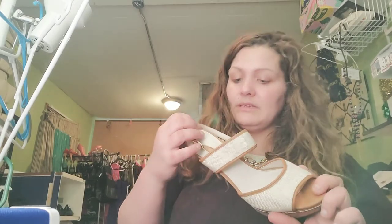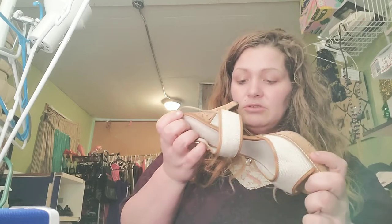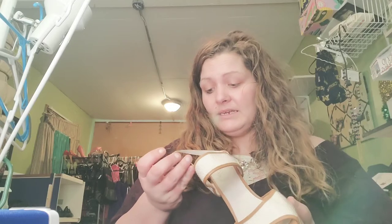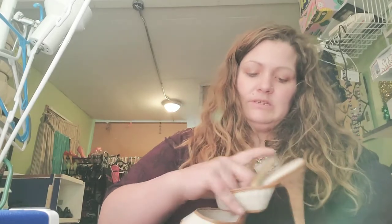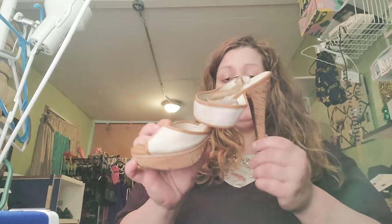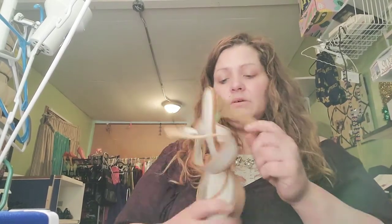I scooped these up — Studio Palo. They still have the little clear sticker on the bottom; they weren't worn or maybe worn once or twice. They were well taken care of and everything is in great shape. The cork style, they just looked really good and they were two dollars.